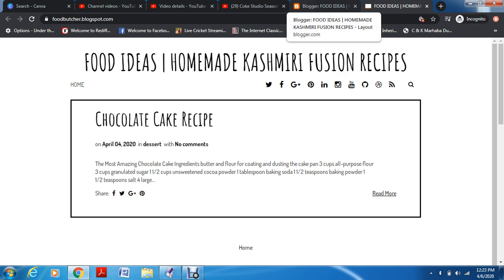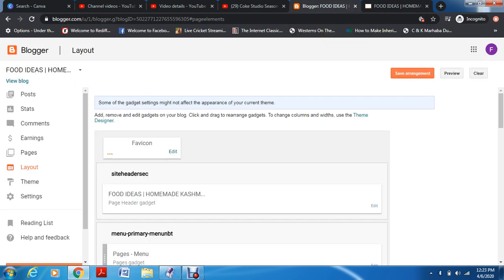So for the rest, if at any point in time you want to change a theme, you can go back here, select the theme you want and change it according to your own taste. But once you publish the website and once you purchase a domain name, I would suggest you keep a particular theme because then people will relate to it more. So selecting a theme now would be the right choice to decide which theme you actually want to go through with. Now, the first thing that comes in layout is Favicon. I've already told you what it means.